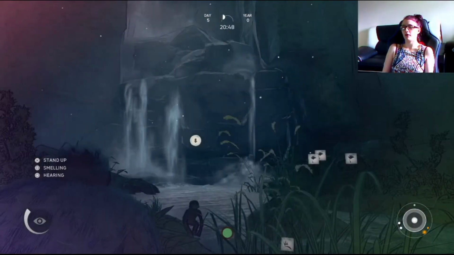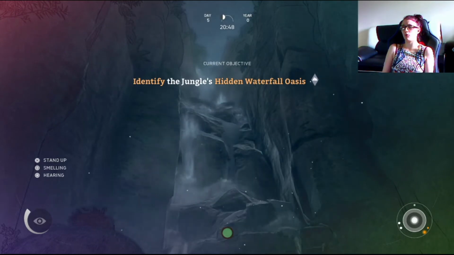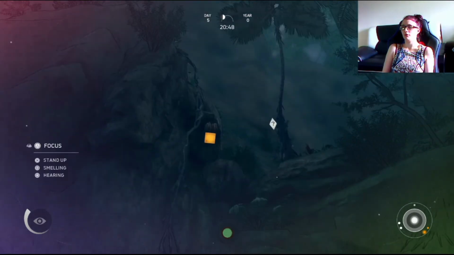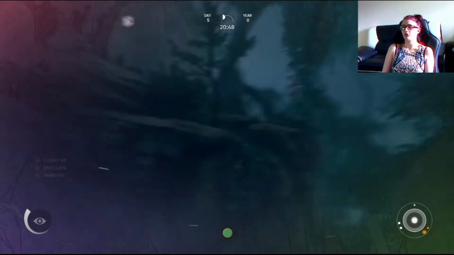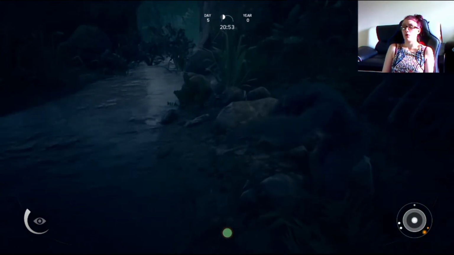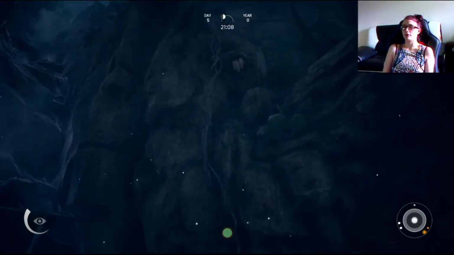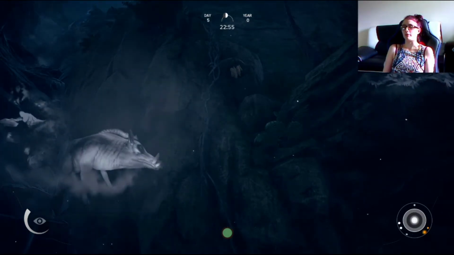But identify the jungle's hidden waterfall oasis. Is that this thing over here? Oh, who's dead up there? Has someone died? I think someone's died. But there's a focus point here. That's a question mark. Okay, because it's late, it's dark, and I don't want to run into that tiger again, because that was scary, we're going to get our dude to have a lie down, and he's going to sleep until the morning, and then when he's woken up again, we'll go and figure out what that waterfall is all about.